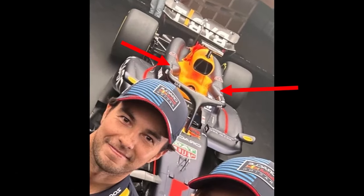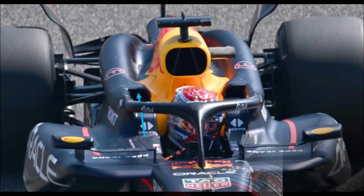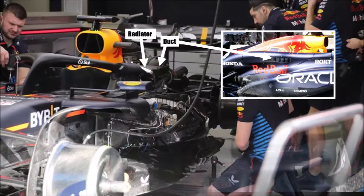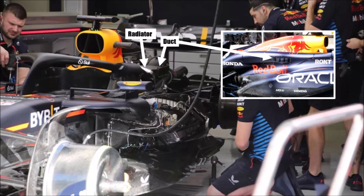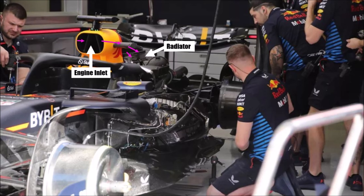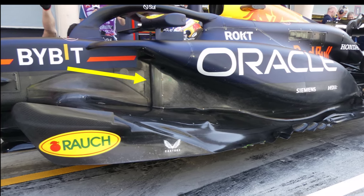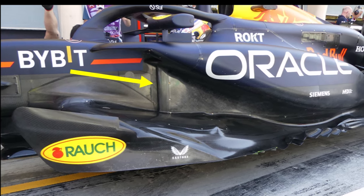At the launch we were wondering what the bumps behind the cockpit were. Now at testing they took the covers off and we could see air inlets there. Cockpit losses stay at the yellow center a bit and are guided to the back on top of the sausages. If we take a look underneath, we can see that RedBull has additional radiators sitting there with a ducted exit to the side of the bodywork. The airbox has the classic layout with engine air in the center, and the side intakes combine to feed another flat-lying radiator. There are some discussions about the side slots feeding the engine, but it wouldn't make sense to send boundary layer to the turbo, and air filters also have to fit in there.